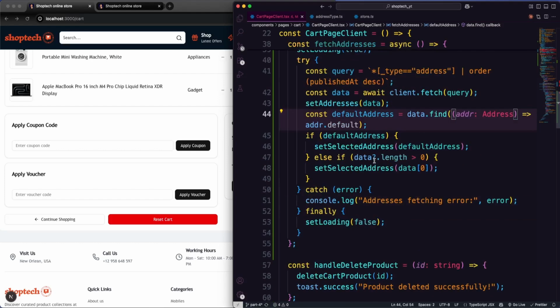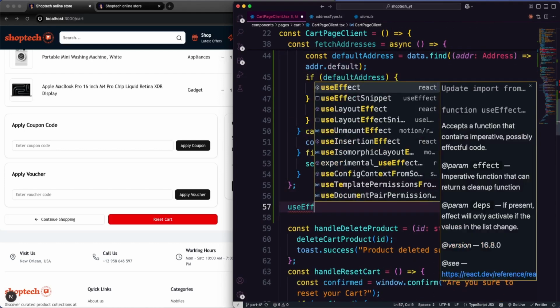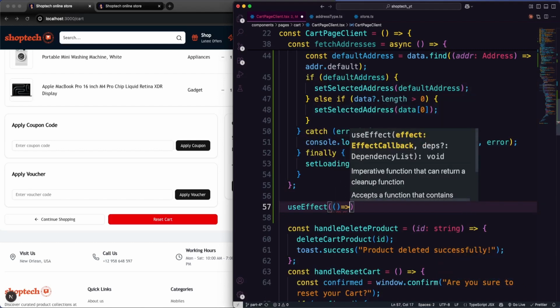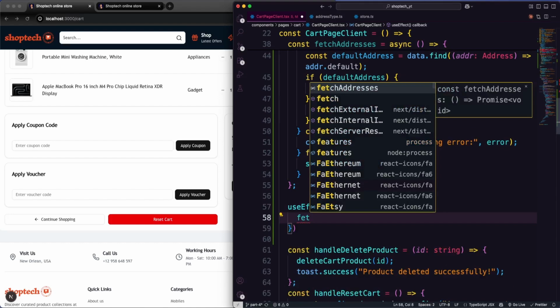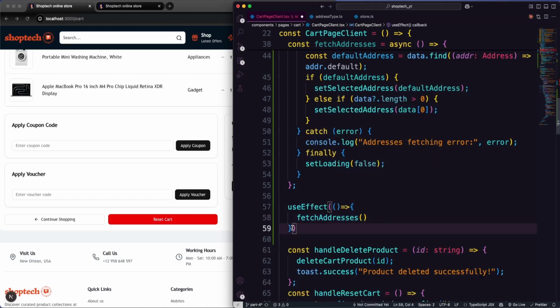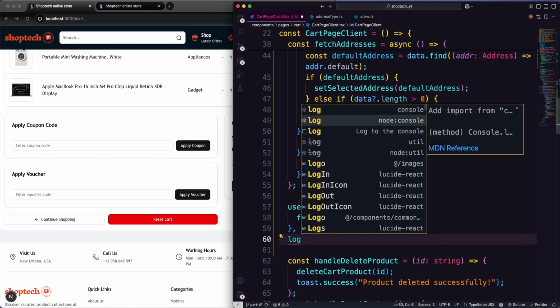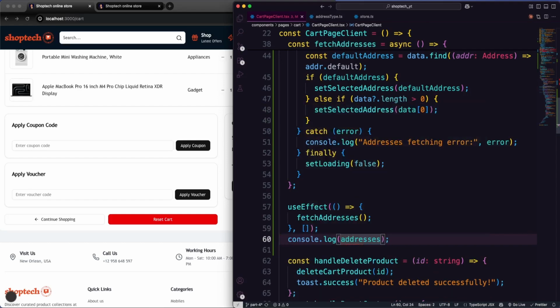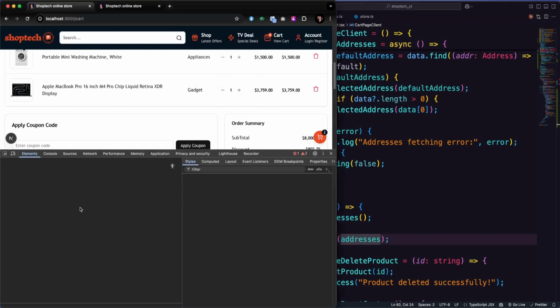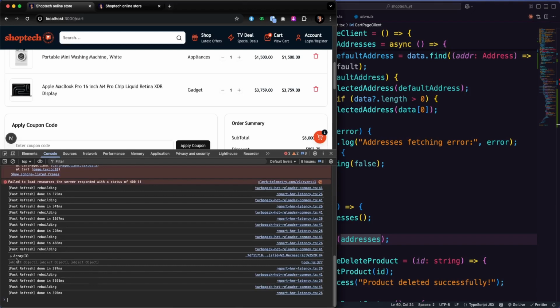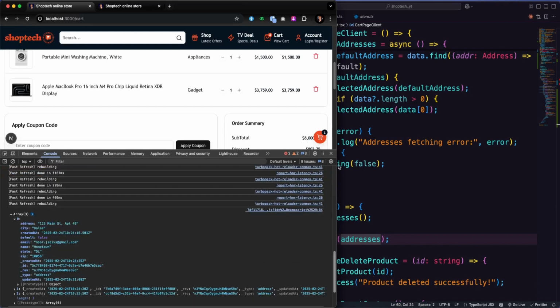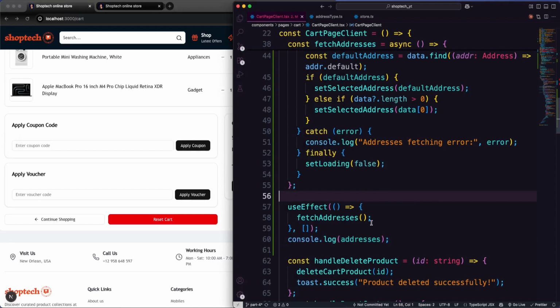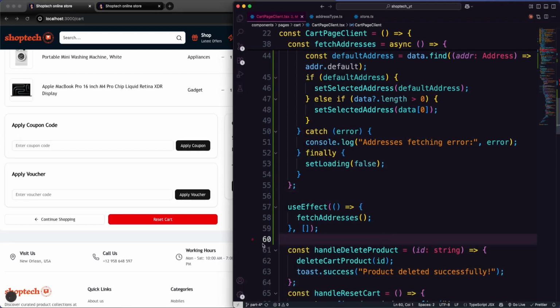That's it. Now we need to call that fetch address somewhere, because this is a use client component here. So we need to call the fetch address code within a useEffect. Now let's log our addresses and inspect to see if we receive anything related to the address or not. It's loading, and after finishing the loading, we can see we get the 3 addresses which we set before. Right now we don't need that log, so we can pass the addresses as a value within our parameter.